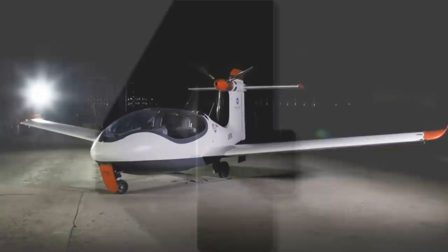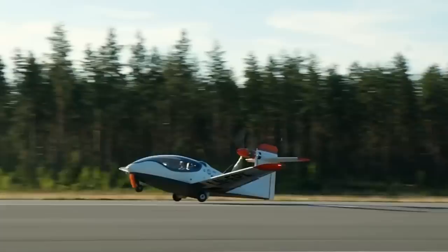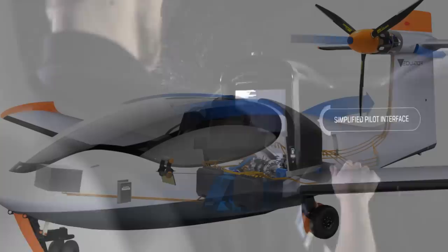Number 4. This next entry from Norwegian-based Equator Aircraft finally hit the pinnacle of testing after 8 years with a successful flight in January of 2018. The P2 Xcursion has side-by-side seating for two people with an intuitive control setup that uses the hands only. The electric motor offers a current flight time of just under 2 hours, while the hybrid system can reach up to 6 hours.